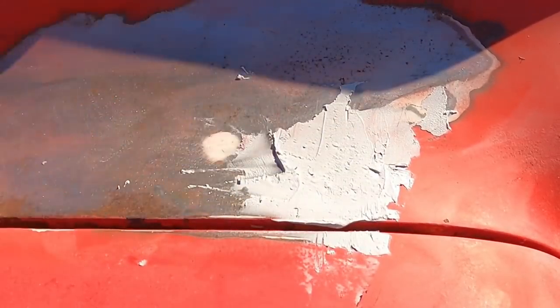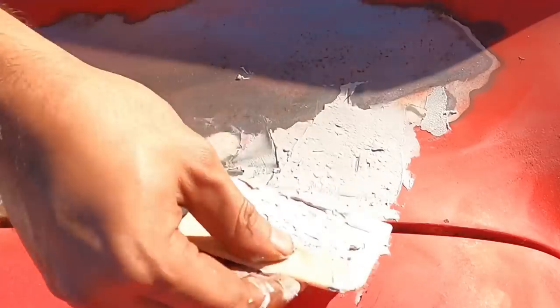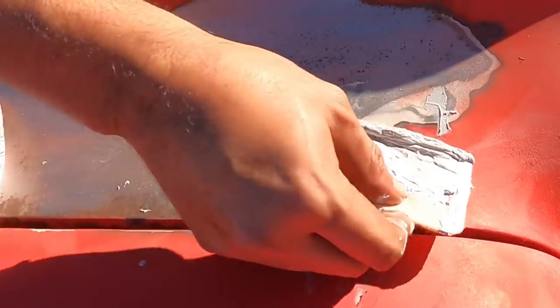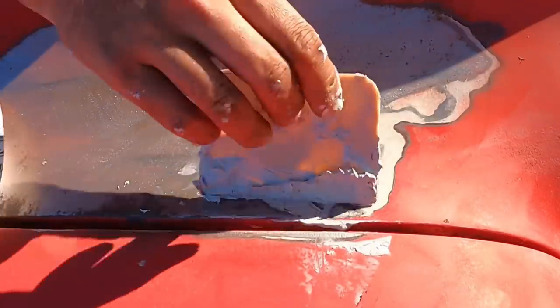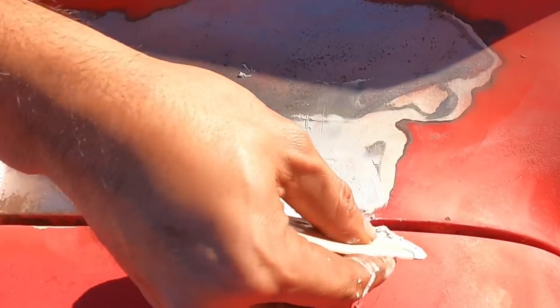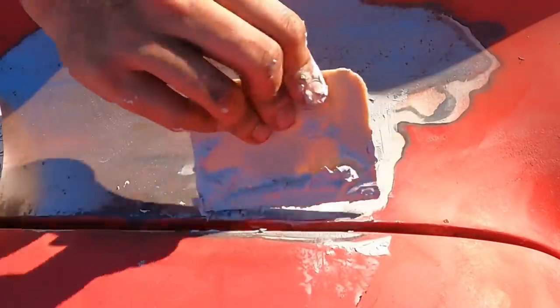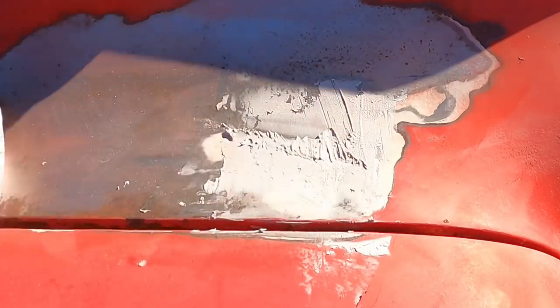Oh, it's starting to chunk up. You see that? Chunking up on me. No good. Okay, we might have to just make a new batch because I don't want chunks on here at all. I just want it nice and smooth. Look at these chunks. No good.